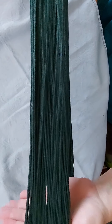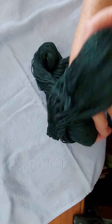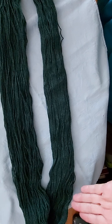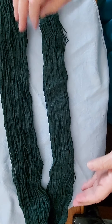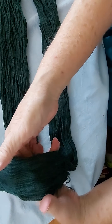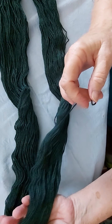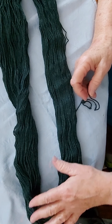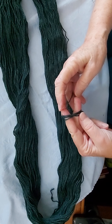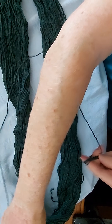It's tricky to demonstrate without somebody else holding it, but imagine this is being held fairly firmly — not tight, don't stretch it, but don't get soft and loose and wibbly, and don't cross your arms while you're doing it. Just hold it nice and firm. Then the winder finds the end — here it is. Choose one end: one end is kind of on the inside and one on the outside, and it's going to be easier to wind starting with the end that's on the outside.